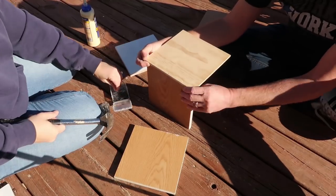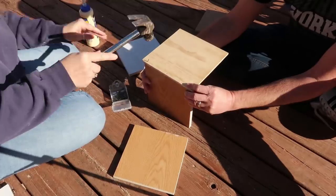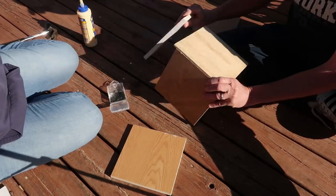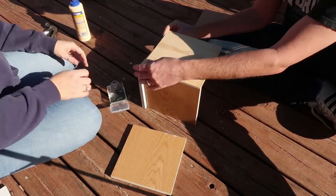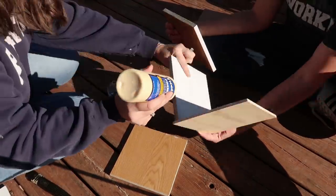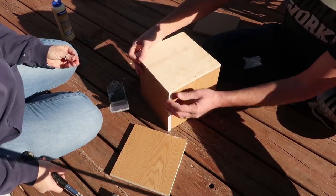And we had a heck of a time with some of these boards because they're super thin. So to get the nail to go in them was really hard. We were splitting wood, but I saved you from seeing all that. So if you can, get the thicker pieces of wood. But I wanted to do that this year.